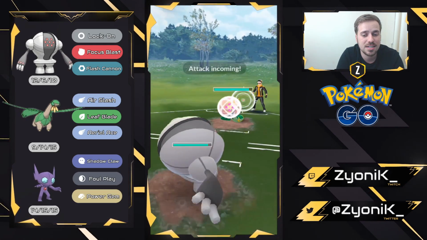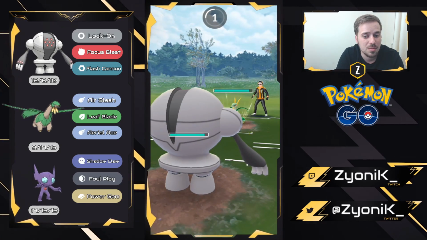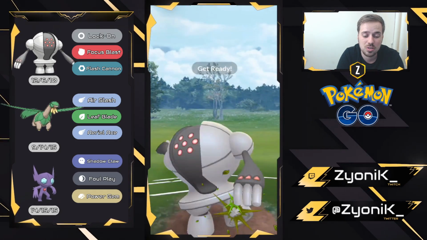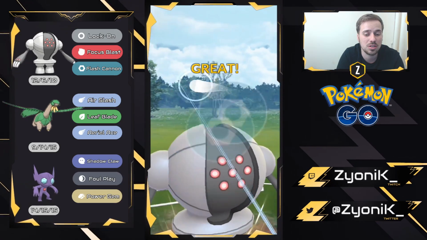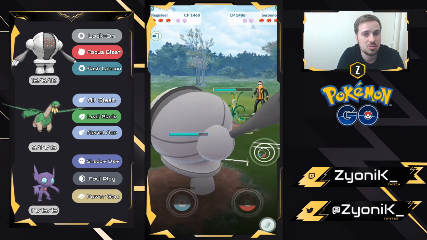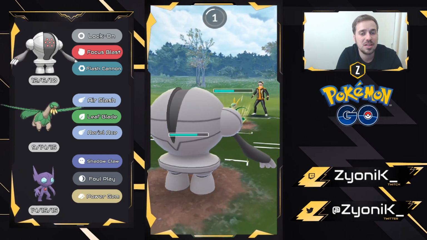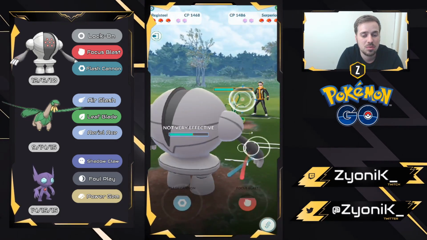I know it has access to things like Leaf Tornado and Aerial Ace. Leaf Tornado is going to have a 50% chance, I believe, to lower my attack, which it does. So I'm like, okay, so we're going to stay in this actually because I know the charge moves coming from the Superior are not going to do a lot, but I still want to try to pressure health and shields. They're not going to shield because I just got the attack debuff. They're going to be going for another Leaf Tornado, and when they decide to switch, I'm going to switch as well. So we'll have to see what they bring in.